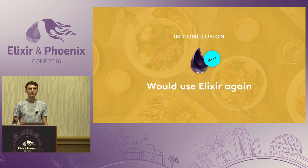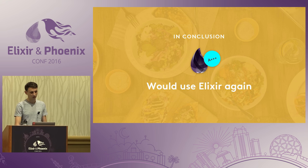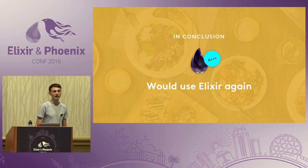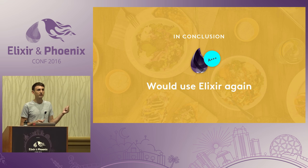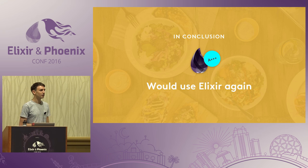Everyone talks about it, but it's so awesome to think, oh, I don't have to put caching in front of absolutely everything to get below 200 millisecond response time. And honestly, working with it every day has just been fantastic. I've spent the last 6 months of my life basically building this thing, writing Elixir and some JavaScript, but let's not talk about that, every day, and it's been awesome.